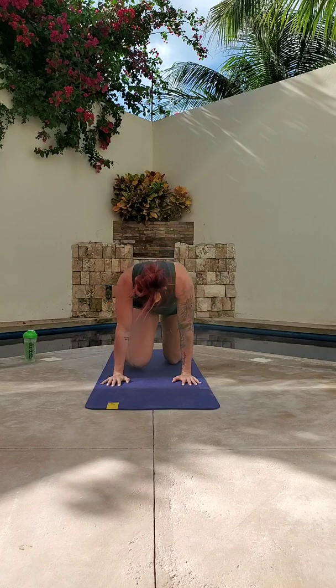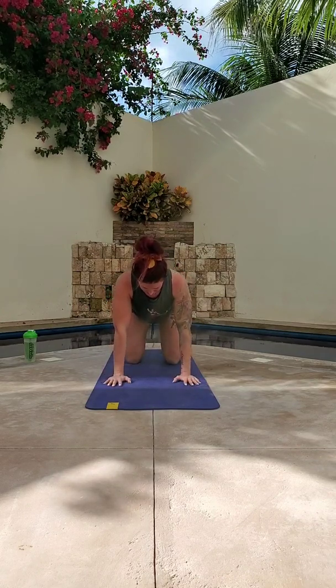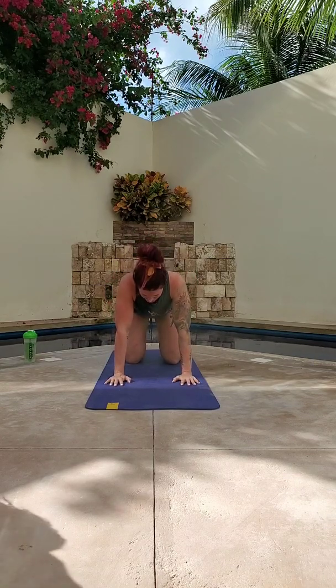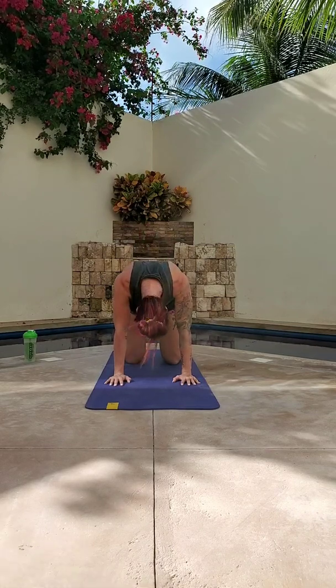When you're ready, let's rise up onto the hands and knees. Hands under the shoulders, knees under the hips. On an inhale, lifting up through the chin, arch the back down, roll the shoulders back. Exhale, rounding up through the back, tuck the chin under, belly button to spine.